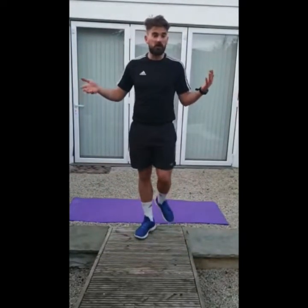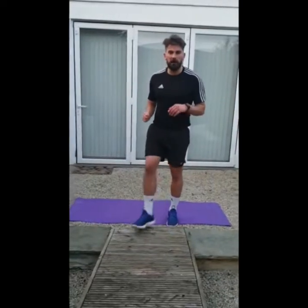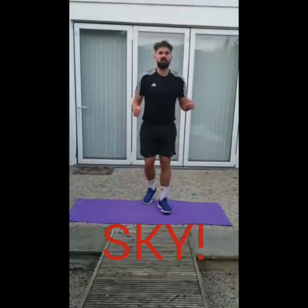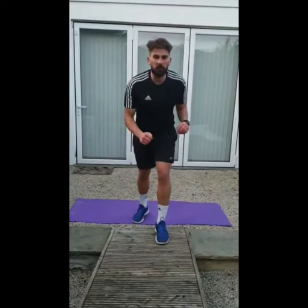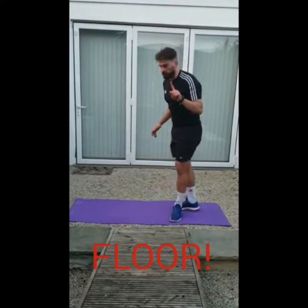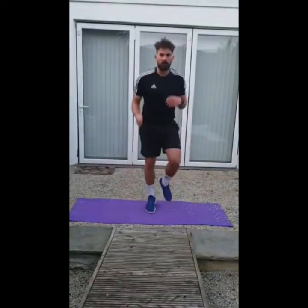Unfortunately, you might not have that luxury as we are doing this from your homes. So we're going to be jogging on the spot. Now, if you hear me say sky, you're going to jump up to the sky as fast as you can, and then you're going to carry on jogging on the spot. If you hear me say floor, you're going to get down as quickly as you can, say floor, and then you're going to be up jogging on the spot again.